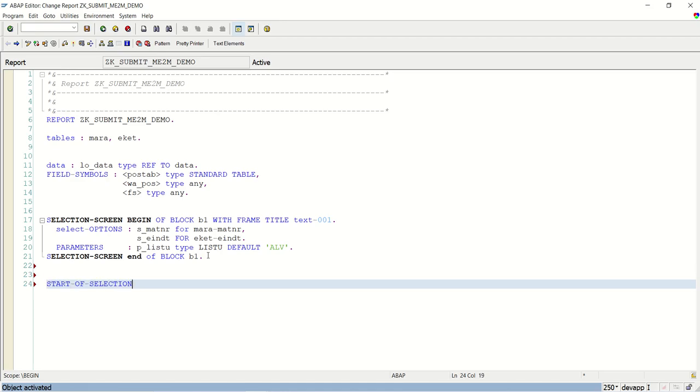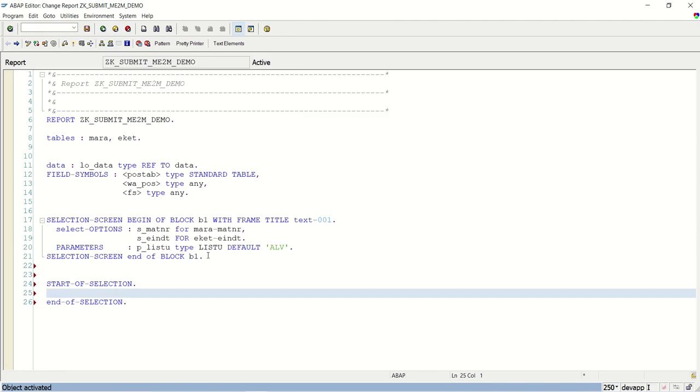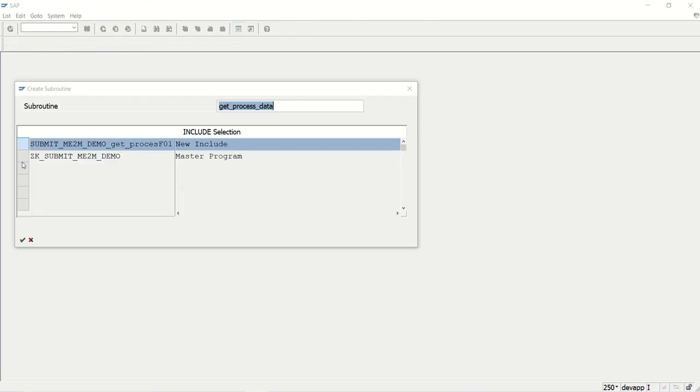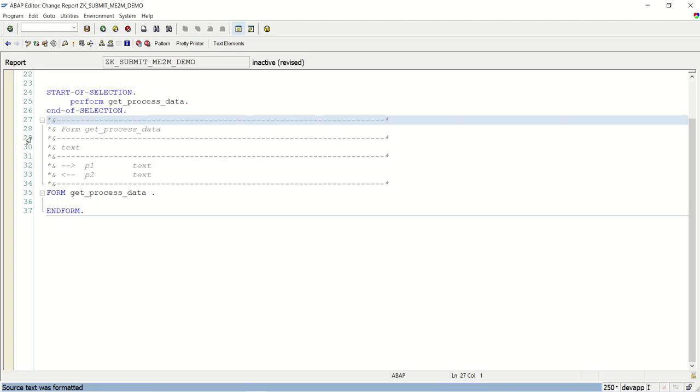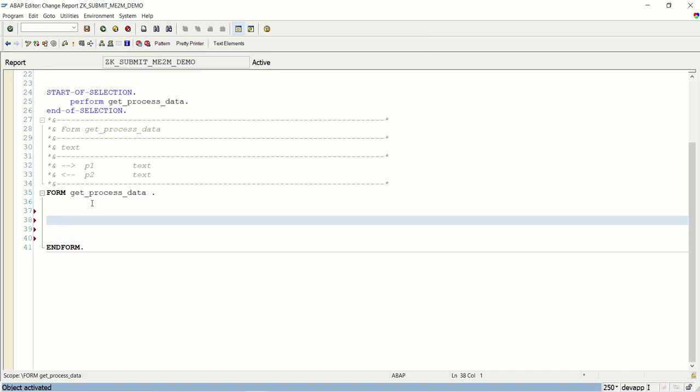Now start of selection, end of selection, perform get process data. Both I am doing in a single form routine. Okay, activate. So the selection screen is done.